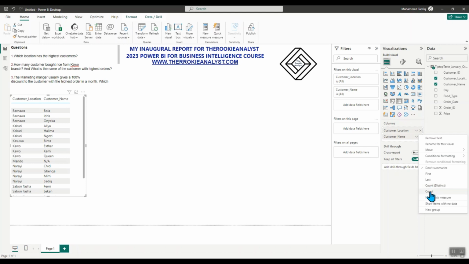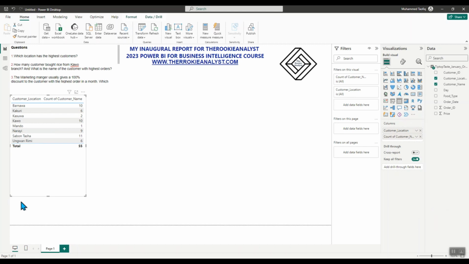So next, you just put this to count, and once you put this to count here, it's already counted for you. So the question is, which location has the highest customer? So you can see here you have 10, 9, 6. Instead of you checking, you could just sort this, and the best way to sort this is to just click this. Once you click this, you can see it sorts ascending order, and you click this, it sorts descending order. You can see the arrow here. It's super easy. When you sort descending order, it's easier for whoever is going to see this.